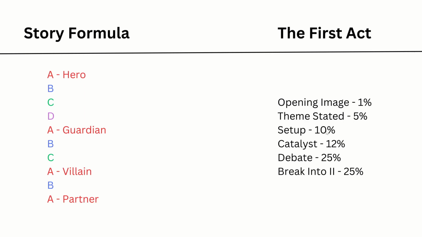And basically if we line this up with my outline, it fits, because when the guardian appears at the midpoint of our outline, that's when the story goal is introduced. That's the call to adventure, right? That's the catalyst. So already you can see that I'm not really making this up.